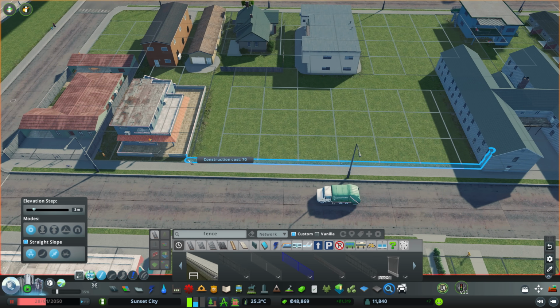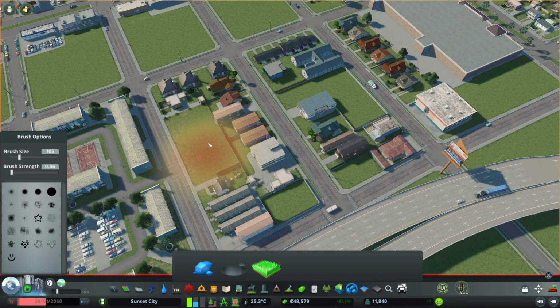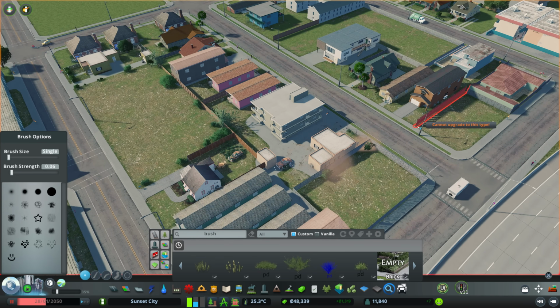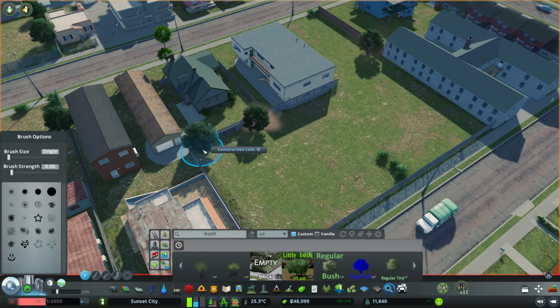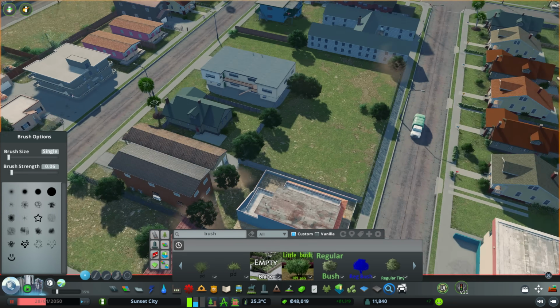I do like the mix down here, and I do really like the use of space. I kind of like the fences that mark these open lots, and even having some of these open lots, and then even just showing that some of the ground down here is rough around the edges, with dirt patches, particularly where you've had a house sit and then it's been demolished or sat abandoned for many years. So you're not left with green grass anymore. And I think that's something I keep forgetting about in Sunset City, because we have been building quite quickly. In areas like this, I haven't really been changing the ground color. So we've had a lot of green grass, but a lot of these places don't just have green grass.